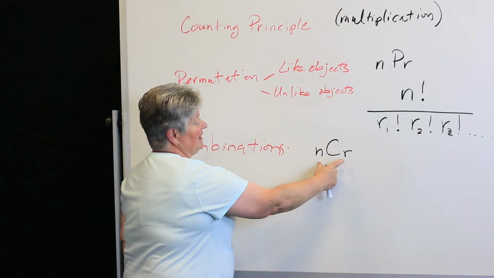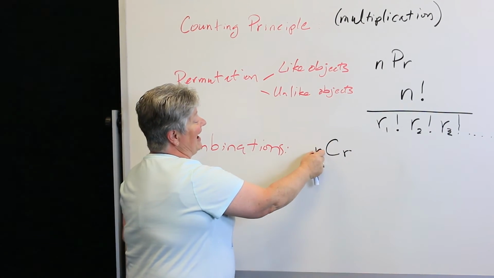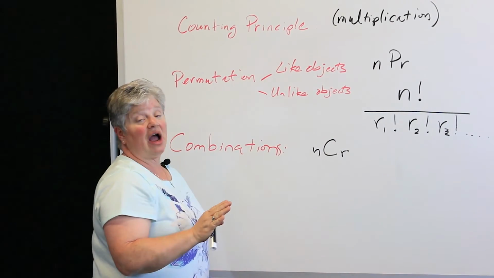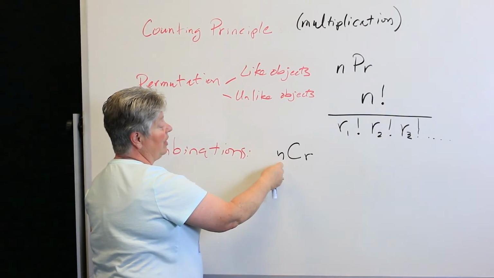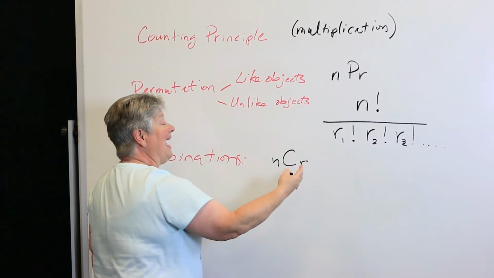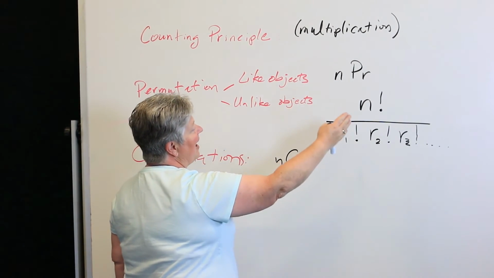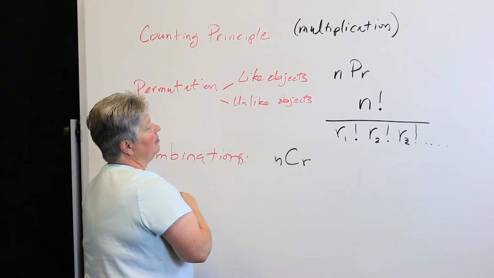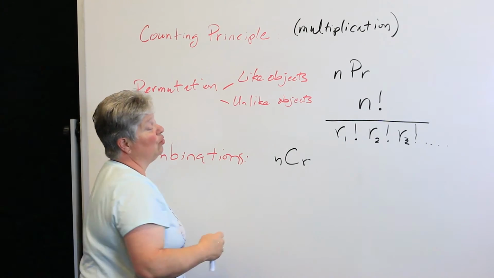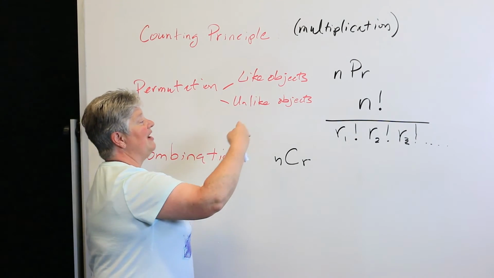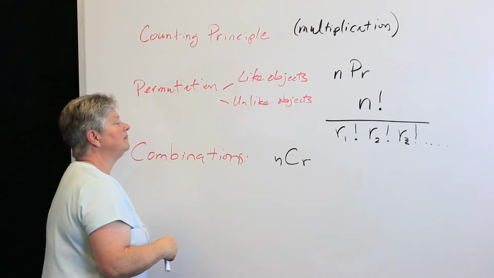The nice thing is, notice how this notation looks a whole lot like a permutation. The n and the r are exactly what we've been talking about so far. n is the total number of objects or people that we are considering. r would be how many of those we're going to choose. So wherever you found how to calculate the permutation and the factorial on your calculator, your nCr is going to be right there with it. In terms of actually calculating it, you will find it in the same area.